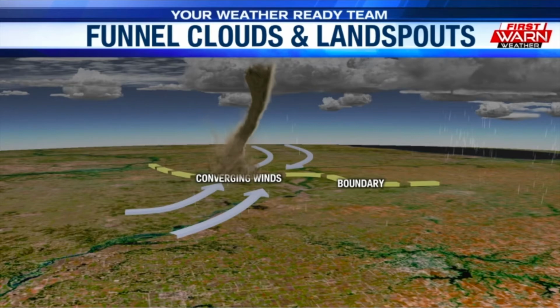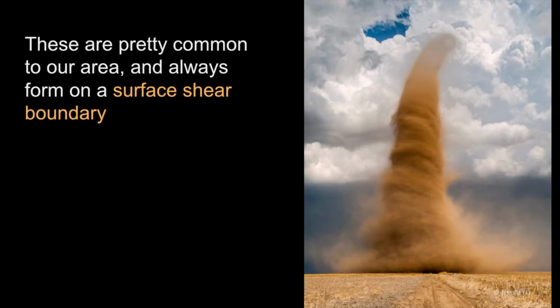They tend to be very short-lived, and as I said, particularly weak, but when they form, they can be photogenic, that is, they can be pretty, right, easy to take pictures of. They can be, if you're in the wrong spot, dangerous. And absolutely, without question, they can be concerning if you look out and all of a sudden you see this thing coming towards you. You think Wizard of Oz, Dorothy's coming, right? But no, actually, generally speaking, these tend to be weaker. But because they're associated with a cloud, again, they can be more significant.